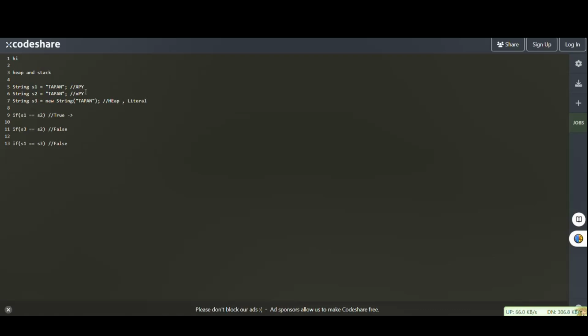Since these have already been taken care of, the memory space is XY. When it goes to the literal, I think the memory space is also XY, so this will return true. Now, if it is already there, then I think it should also be true.